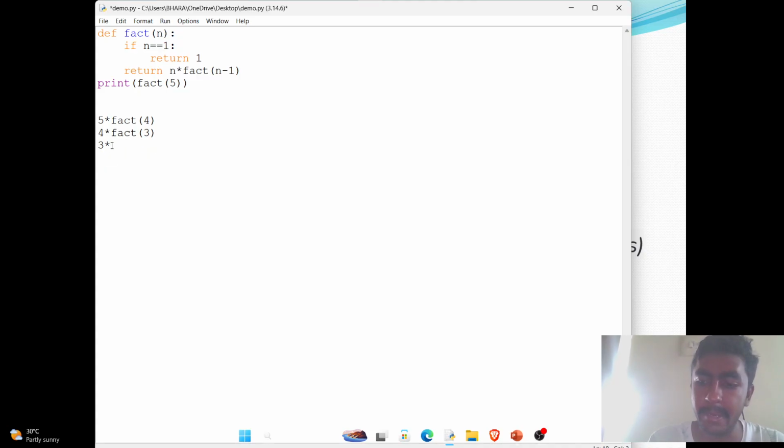So 3 multiplied by 2 will be 6. So fact of 3 will be 6. Then 4 multiplied by 6 will be fact of 4, which is 24. So 5 multiplied by 24 is 120.